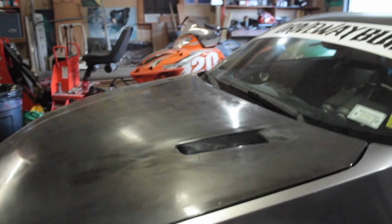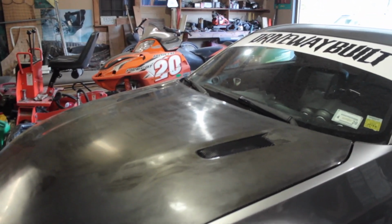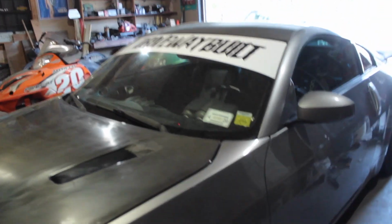You can see the hood vents are in. It looks a lot better than without them. I painted them black real quick. So, I'm gonna jack it up, fix the crank angle. Well, all I have to do is wrap it in electrical tape because we spliced the wires because I thought the connector was bad on the other engine. Alright, after many attempts, if we come down here, as you can see right there, I just wrapped up the crank angle sensor wires.